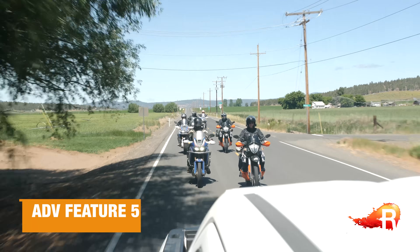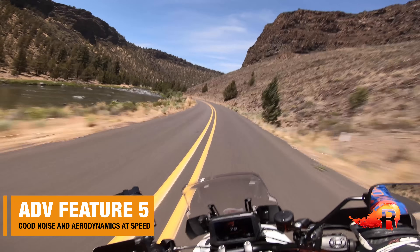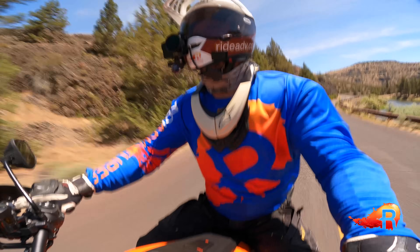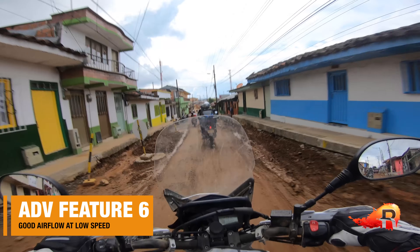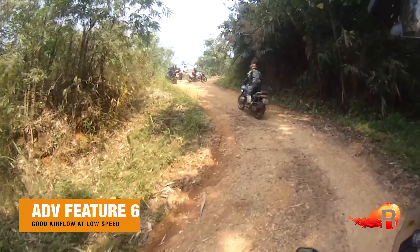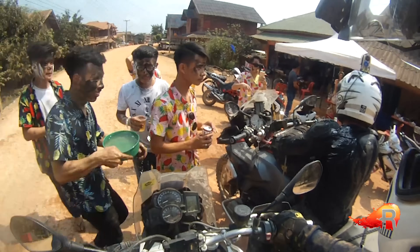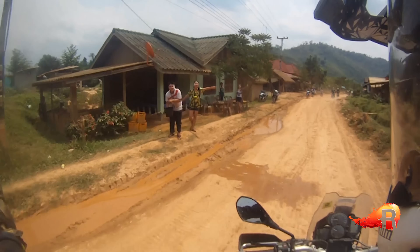The helmet's got to have good enough aerodynamics to be comfortable at highway speeds — we're not always doing 20 miles an hour in the dirt. It's got to be significantly quieter at those highway speeds than a motocross helmet would be. Lastly, it's got to have good enough airflow to be comfortable at slower speeds in off-road situations in the hottest weather. If you've ever dropped a bike during Songkran in Thailand during the Thai New Year celebration with no one there to squirt you with water, you'll quickly see how important airflow is through your helmet.